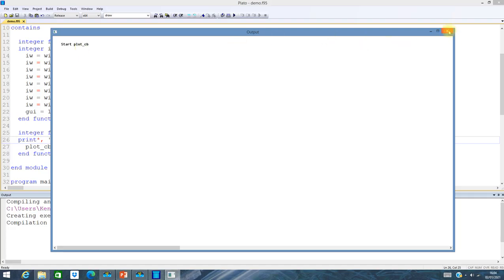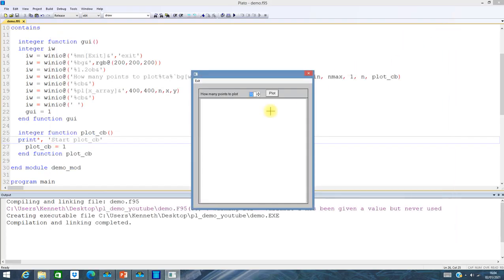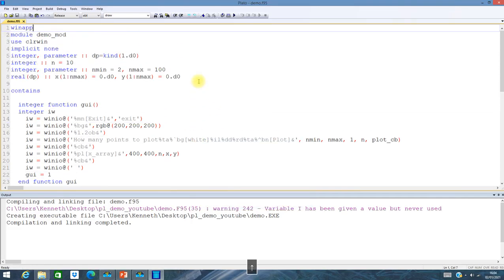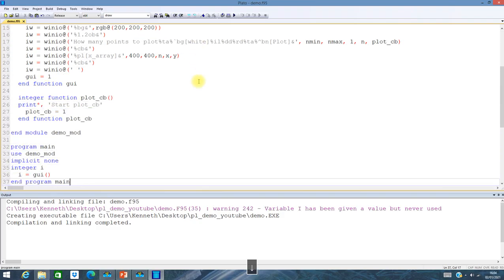So that shows that the button is associated with this callback function. This large white output window is opening instead of the small black terminal window because I added the WinApp directive at the beginning of the program.